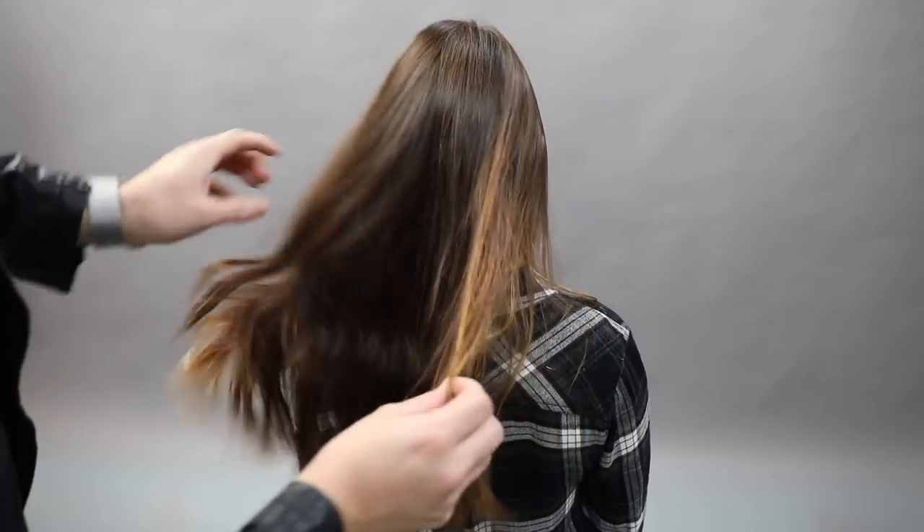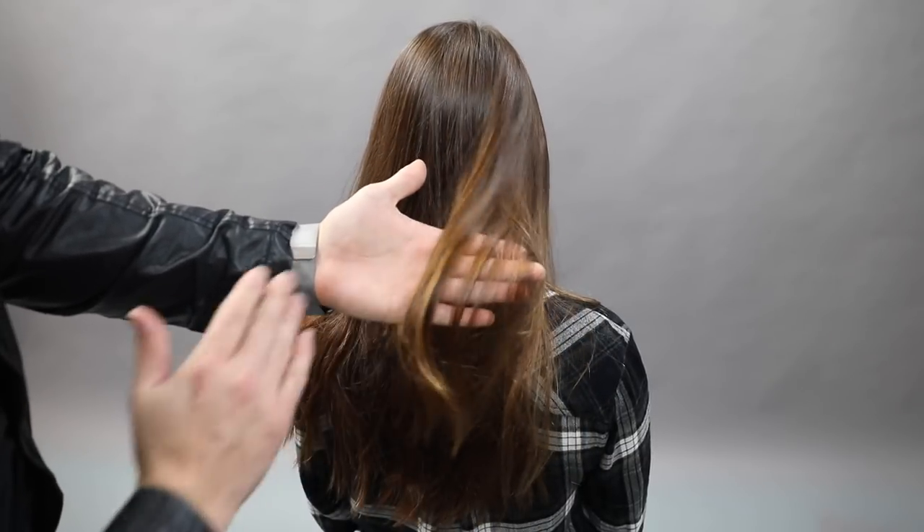One thing I love doing in the salon with Olaplex number two is to add it to direct dyes — a hair color that doesn't need any processing. To show you an example, I had my guest Grace in the salon yesterday and she was looking to tone down her old highlights. These were highlights we had already put in, so I didn't need to change the placement — I just wanted to overlay them with a nice direct dye. The color I chose was a nice chestnut brown.